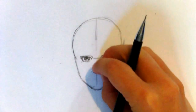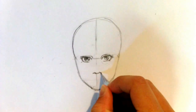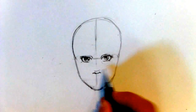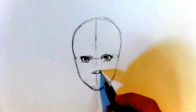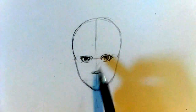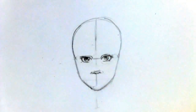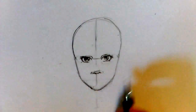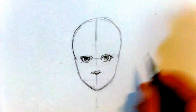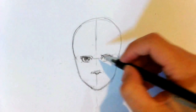You can either do that, or instead of putting the lines for the outside of the nostrils, you can do something like put a line here, and then shade. But I think that looks a little bit strange sometimes. We'll leave it there like that for now. I'm going to do a combination of the two. We'll get a little bit of a different kind of looking face here. It looks a little bit pig nose-ish. If it does that, take that down a little bit. Makes it look a little bit more cat-like, which is also strange, but not as strange.